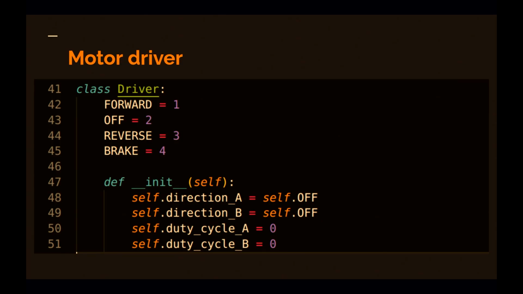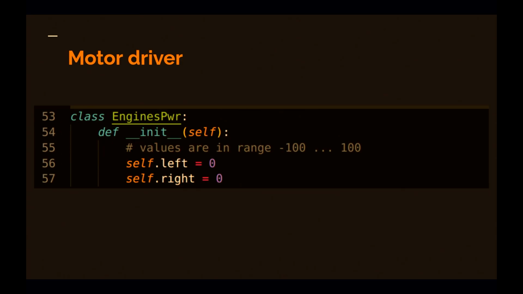The car code. First of all, we create a data class for our motor driver. We have 2 channels, that's why we have these directions and duty cycle. This data class we needed just for ourselves to understand better. It's an intermediate step between receiving the data from the remote control and applying it to the driver. This class represents the state of our vehicle. We have a left side and a right side. Our car has 4 wheels, but we will operate the left side together and the right side together because we have 2 channels, and that's how we can control where our car will move.